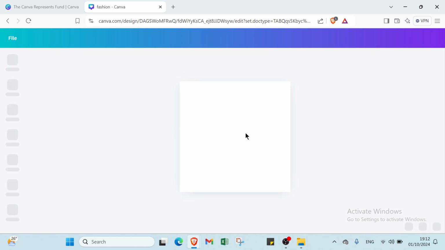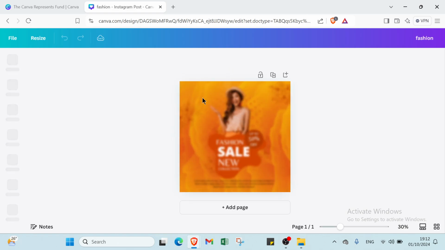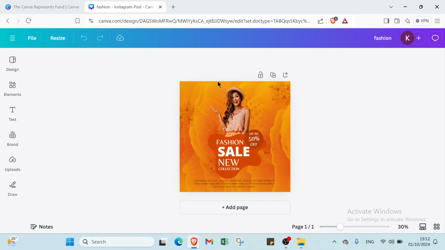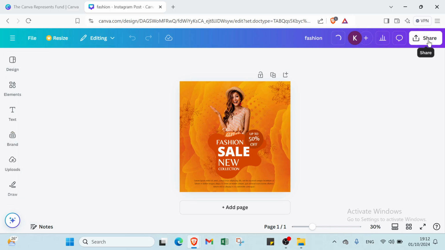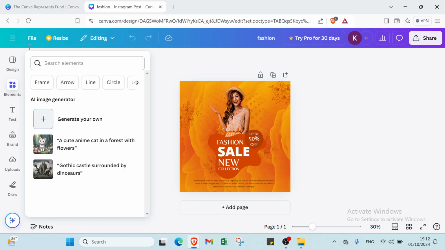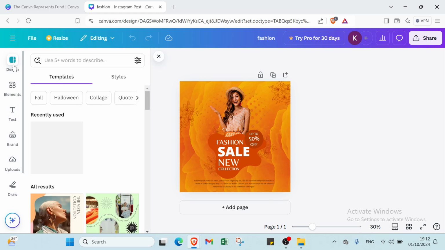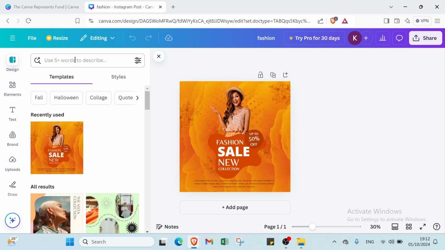So this is the home page, as you can see. If you want to modify all these things, I will show you how you can do that. So just watch this video until the end. I will show you step by step how you can modify this and all these options, all these settings also, and how you can share also. So first of all, we have your design. As you can see, we have here, if you want to add a template, the page here or templates.